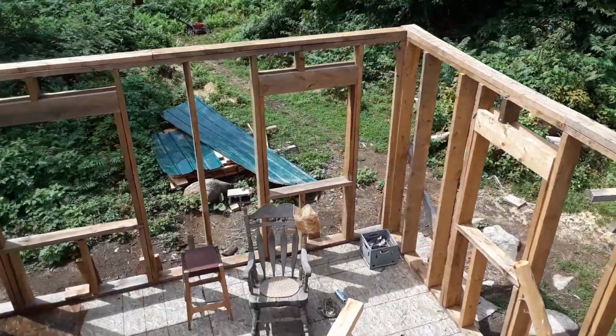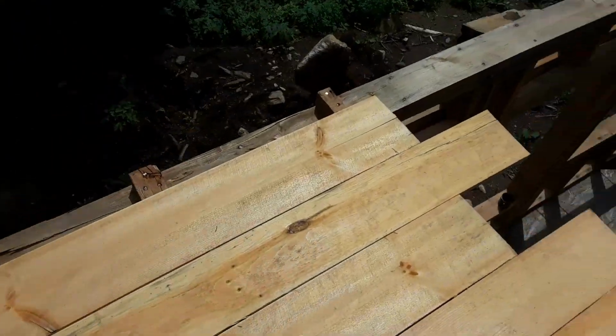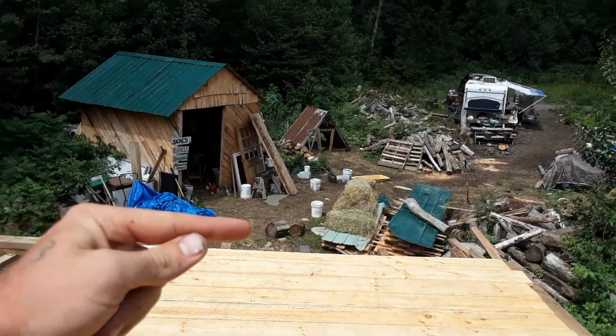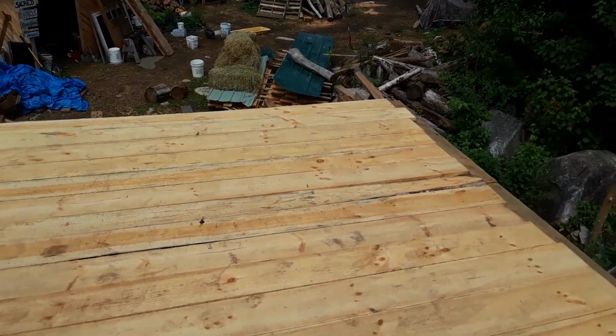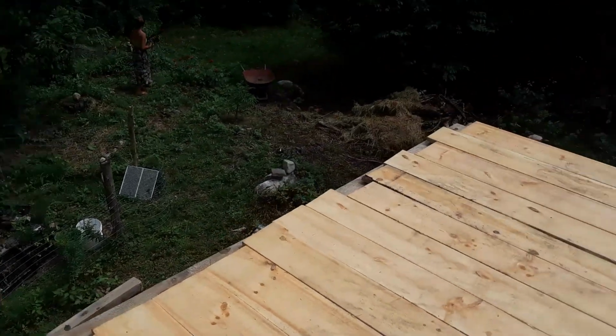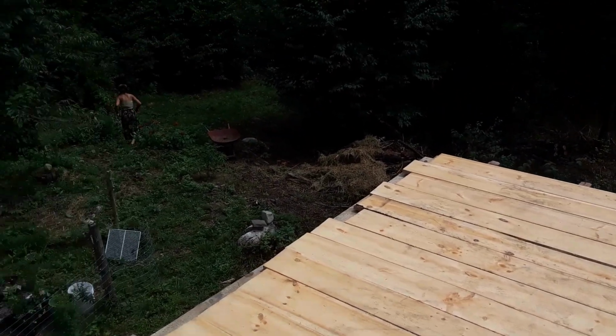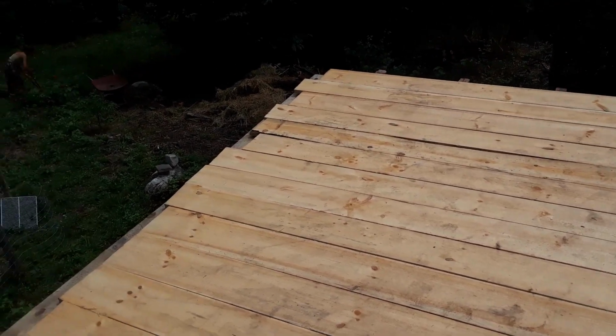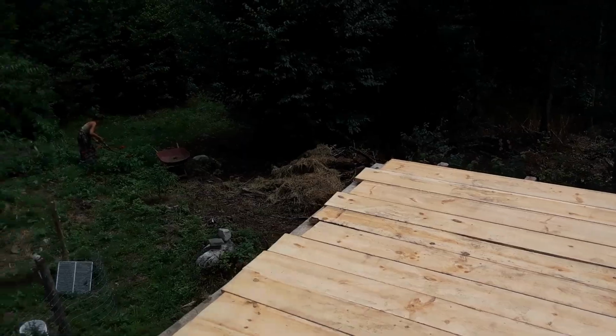So yeah, the loft is pretty spacious, but we're going to be losing some headspace towards the ends. But that's why we went with a 12-12 roof pitch. So we'll have plenty of space right here in the middle. I'll be able to put my pants on and not crouch. I can stand straight up and put my pants on, so that's pretty cool.